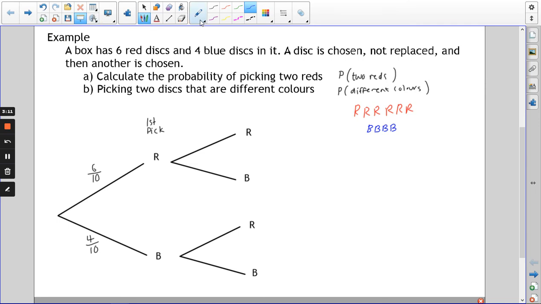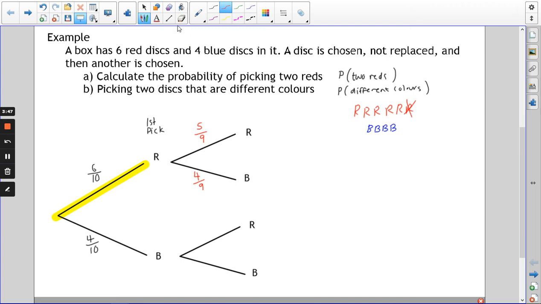To fill up the next part of the tree, let's do the top half. Let's come up this little pathway that says we've just picked a red. If we've just picked a red, I can scribble out one of those. Now what are we left with? There are still some reds, but not as many, now only 5. And there are still lots of discs, but only 9 where there was 10. And there are still 4 blues, because that's not changed, as we didn't take any blue ones out, but now it's 4 out of 9, whereas originally it was 4 out of 10.